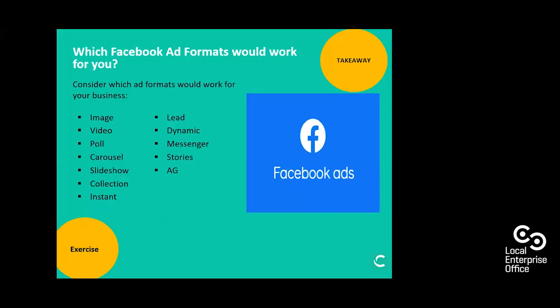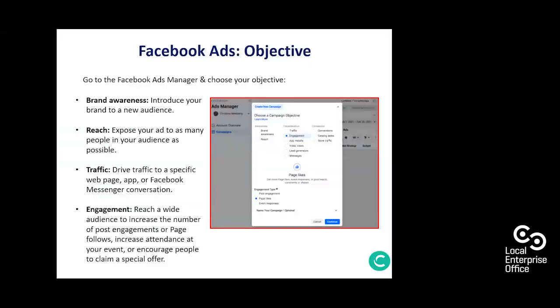So what I would say is, in terms of Facebook, and again, this applies to Instagram to a large extent, start off by considering which ad formats would work for your particular business, depending on the type of content that you have readily available, or that you can create relatively easily.